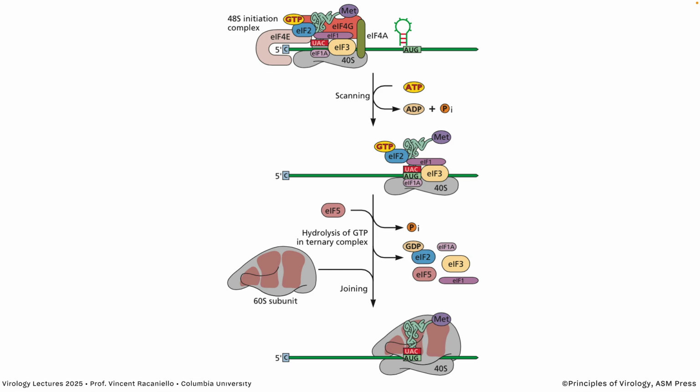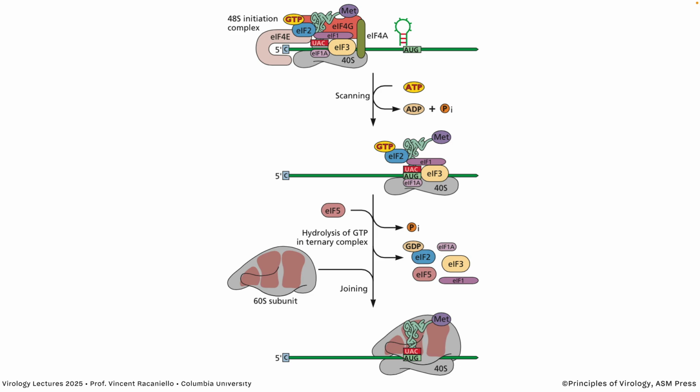So the green is the mRNA. There's the cap, and there's the AUG where translation begins. And the way ribosomes are brought to this is through this big protein complex. So there's a protein called EIF4E, which binds the cap, and then 4E binds 4G, and then 4G binds 3, and then 3 binds the 40S subunit. So that big assembly of proteins binds to the 5' cap. And then it starts to move down the RNA until it reaches an AUG.